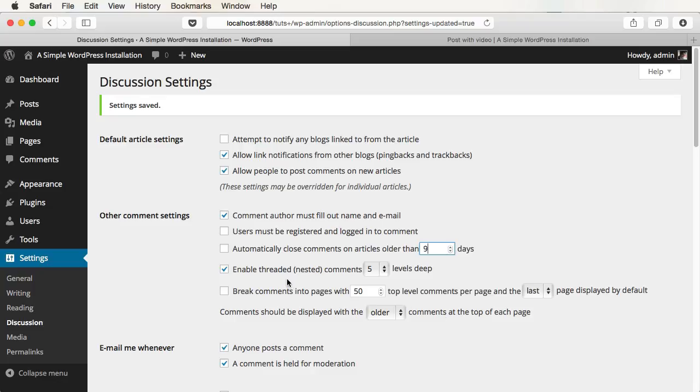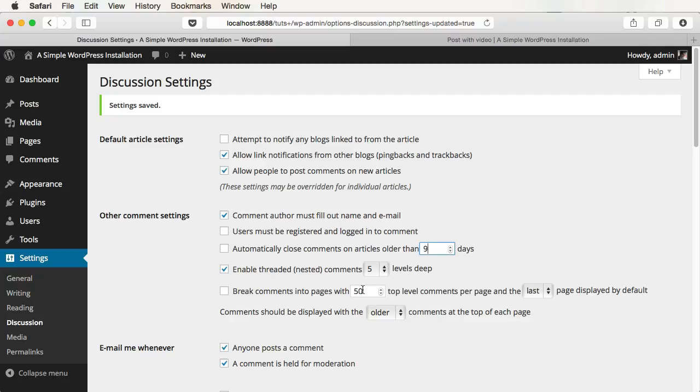And then there's a thing called threaded or nested comments. Basically, this tells you how deep you can go with comments. So if you have a comment from user A and then user B comments to that and user C comments to user B, then basically you have 3 levels. If you also want user D to be able to respond to user C, then you gotta go 5 levels, and so on. Next, you can break comments.